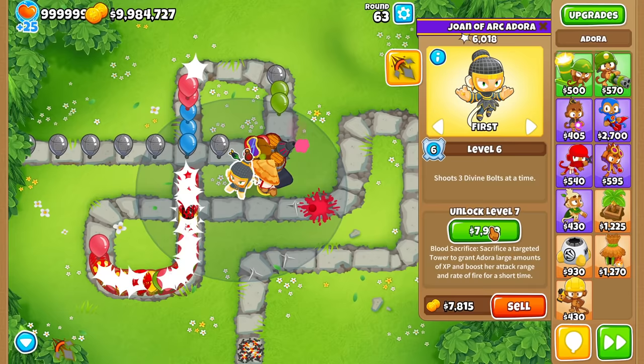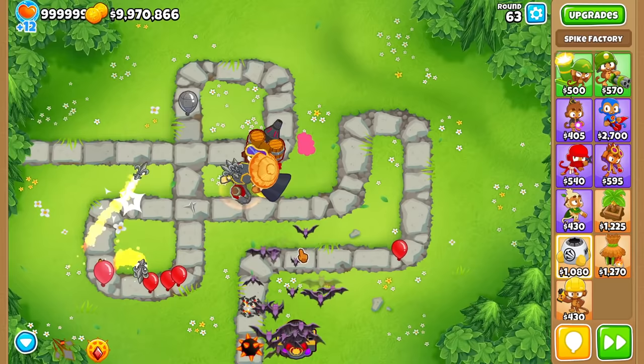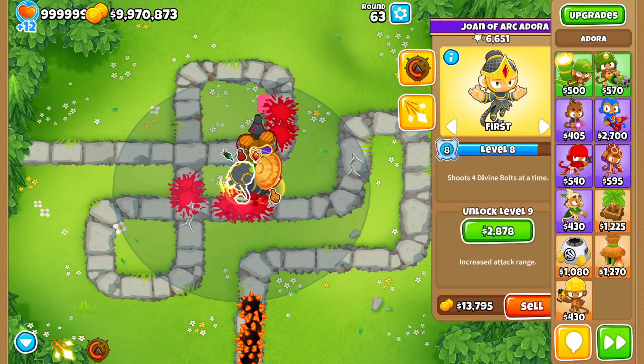Dang. At level 7, she gets this really cool thing to sacrifice. So if you're able to build something that you don't want, like, oh crap, I didn't want this guy on chimps mode, or I don't know what to do with it, you could sacrifice it. And the basic way that that's going to work is it's going to level you up faster than it would by just buying the next level. So there's really no reason to ever buy anything with Adora here. She's going to become stronger and stronger.